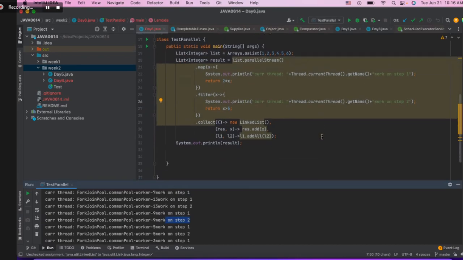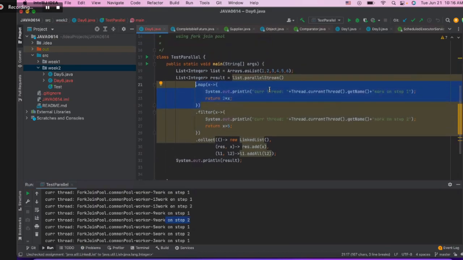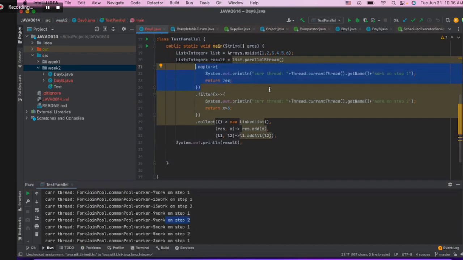That is not the case. And the reason why we want to use the parallel stream is that we want to improve the performance, right? If we just block all the threads to wait for them to finish one step and then go to the next step together, then our performance may be no better than a single thread, right?